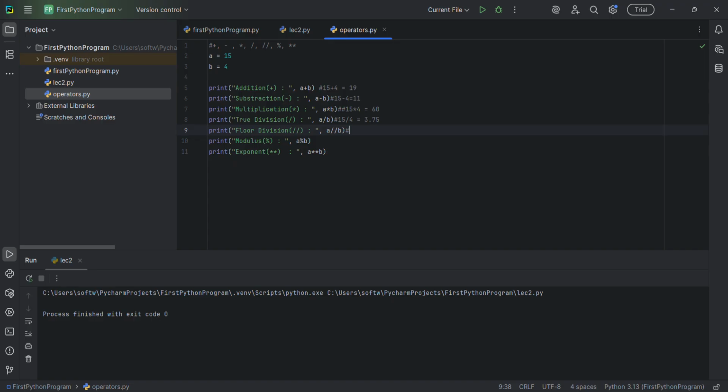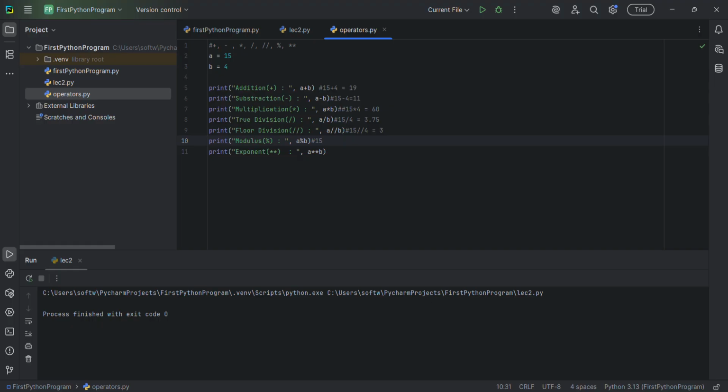Here, floor division basically means if we do 15 divided by 4, it should just give us the integer value, which is 3. And next, a modulus b basically just gives us the remainder.